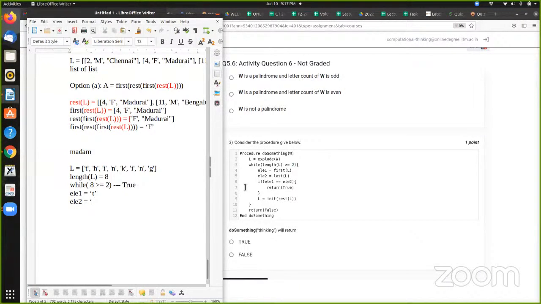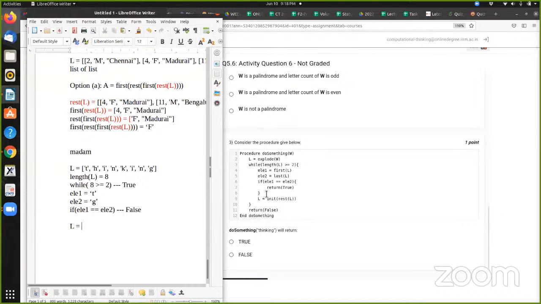Correct. So we will come to step 9, and we have to write L as the init of the rest of L. So the rest of L will be, we will not consider T. We will only consider H, I, N, K, I, N, G. And we have another init, so we will not consider G also.